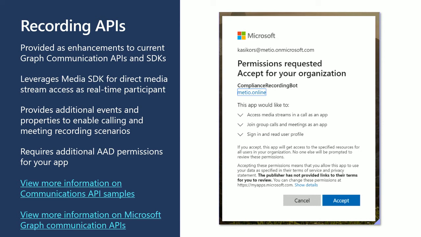Once you've done this work, this is the work that our partners are doing, and it allows you to deploy these types of services into your organization. When you do that, you're going to need administrative permission, right? These are highly trusted services. They're not going on front-end pools like they might have been in Skype for Business, but they are accessing all the communications in your organization. So this is definitely something that your administrator is going to want to have permissions over. When you do that, it allows you to get access to these streams and permissions that you see here: group calls and meetings, sign in, the ability to get access to the media stream. These are new permissions that we've published that allow you to get access to this information.